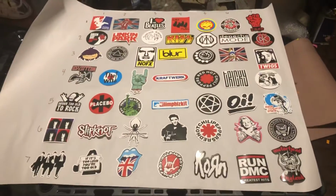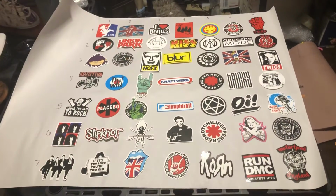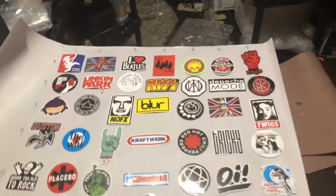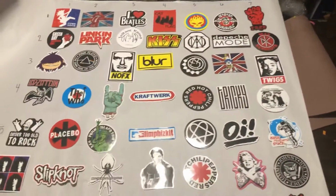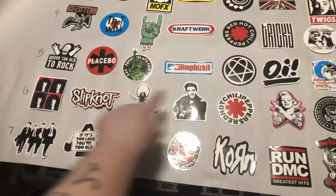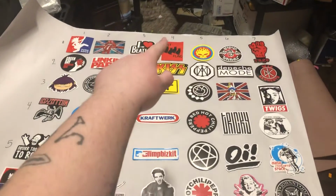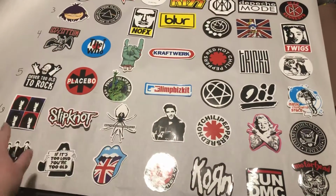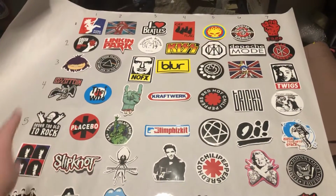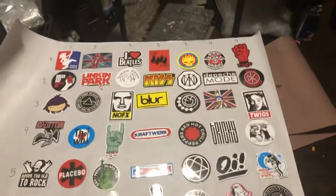And how this is gonna work is that it is a 7x7 grid, and that's how you'll pick your sticker. So for example, let's say you really want this Elvis. He is in row 6 and 4. So you would put 6, 4. Put this number first on the left and then put the top number in. Okay?